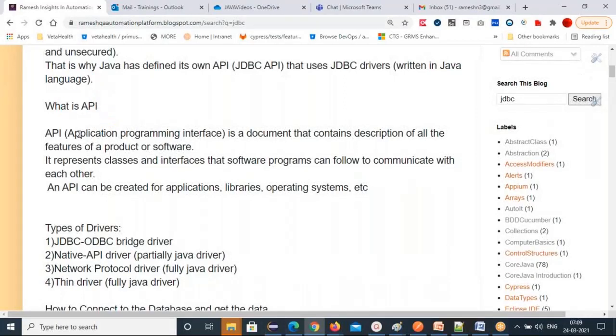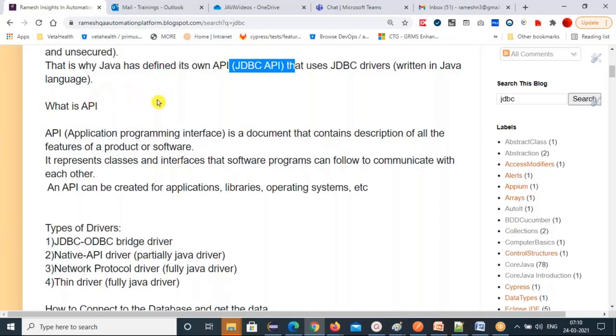So what is an API? API means application programming interface, which contains a lot of features of a product, and they write a lot of interfaces which have methods. Basically, developers will write the methods. Those methods will communicate with the two different layers, exchange data there, and get it back to you. That's what is happening in the JDBC API also.